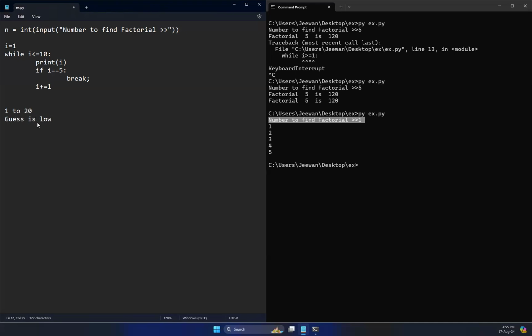And if we have made a guess as 5, and the secret is 5, and you guess 10, then you're going to say guess is high. You can say guess is low, or secret is lower than this, or the number is higher than this.